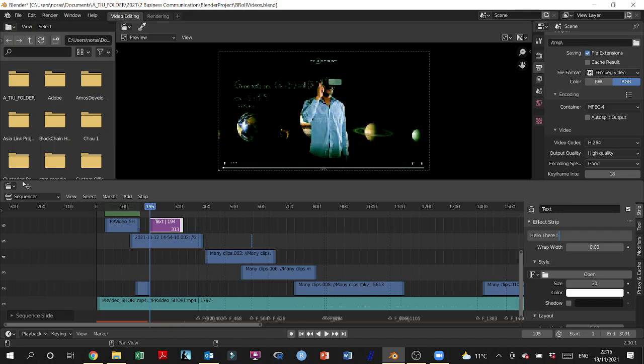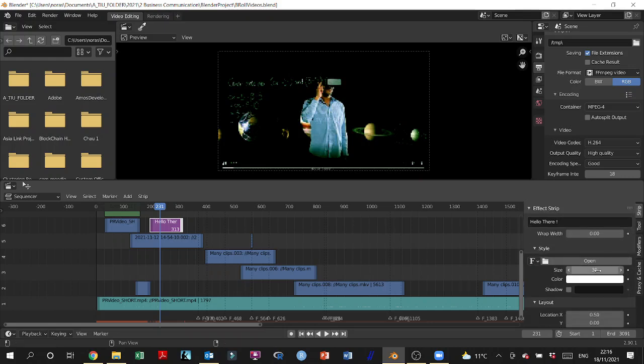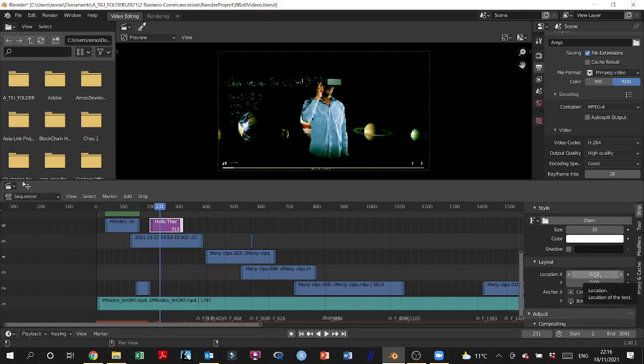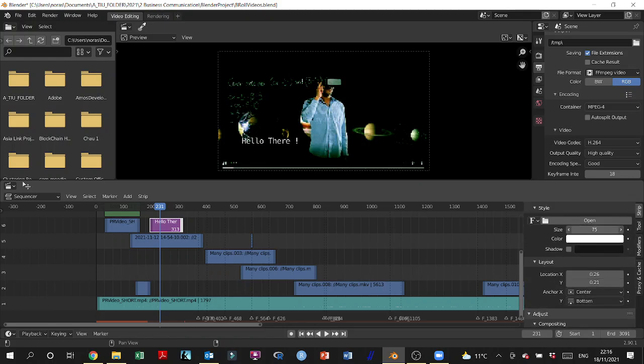Something like that. And now, as you can see, I'm gonna just move this a little bit inwards. I'm gonna try to find the text. Here it is. So I found it. It's so small though, so this is a very nice size. I want to put it all the way up, so I'm going to manipulate the location X and Y. This is a very good location. So basically, starting point is here.